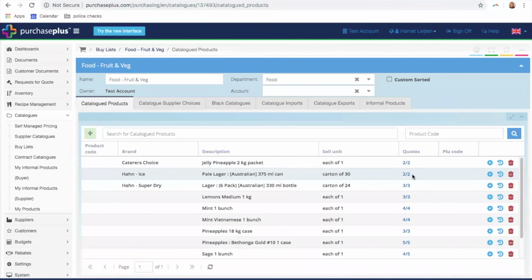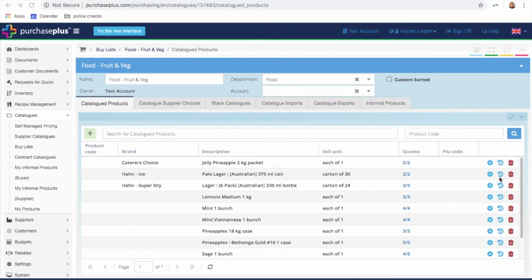All right. Before we go any further, does anyone have any questions about blocking suppliers on individual product lines or only enabling certain suppliers to quote on your entire buy list? Or is everyone fairly happy with that? I'll just be quiet for a couple of seconds. Okay, brilliant. All right, a few other things to have a look at in the buy list.